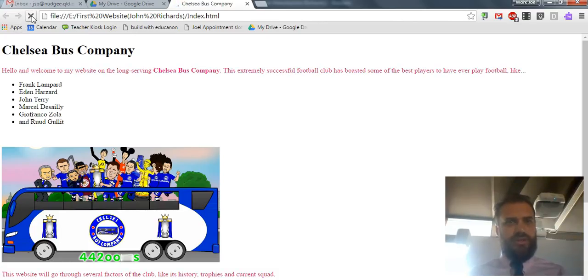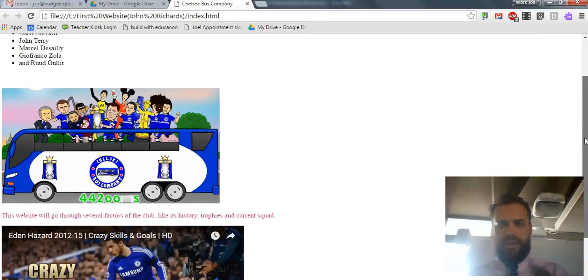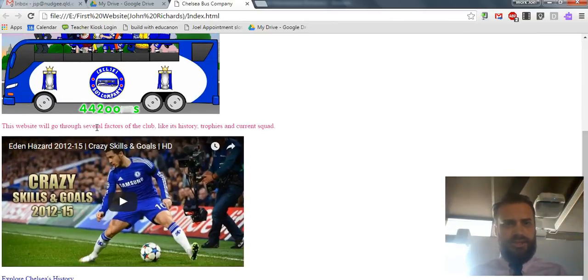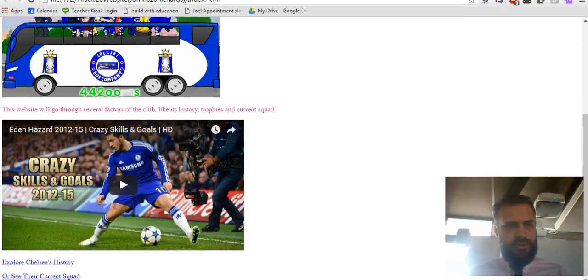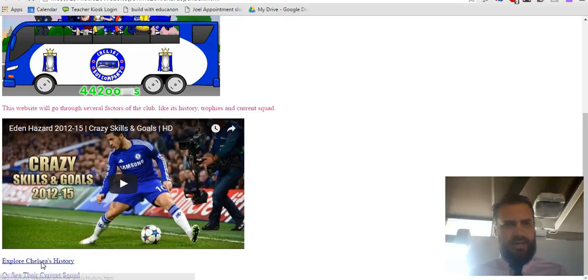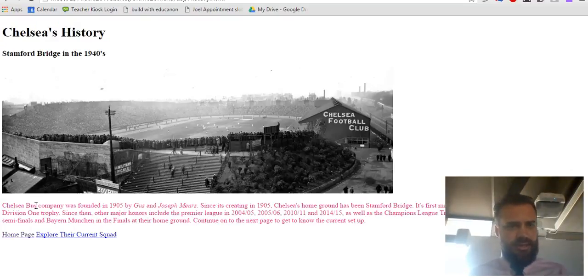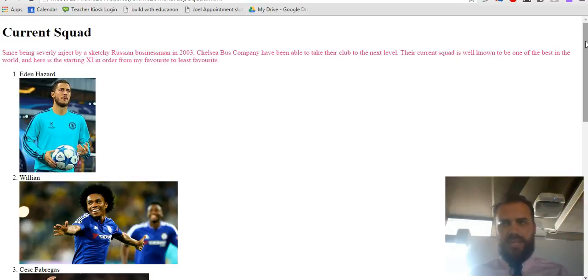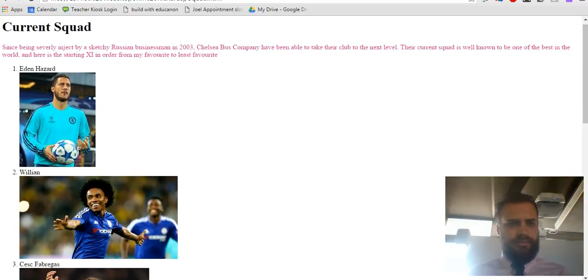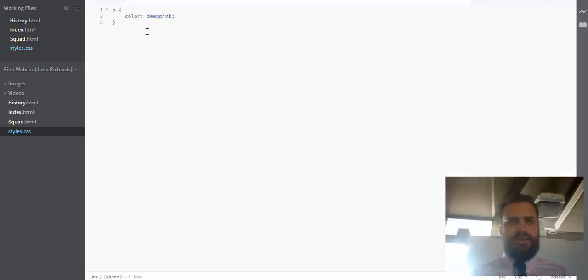Let's refresh it. Hey, there we go. So these sit inside of a P tag and they're going to be pink. Now, because I, in a previous video, connected that style sheet to all of my pages, you can see as I go through this, anything with a P tag in any of our pages comes out as hot pink. Alright, let's try something else.